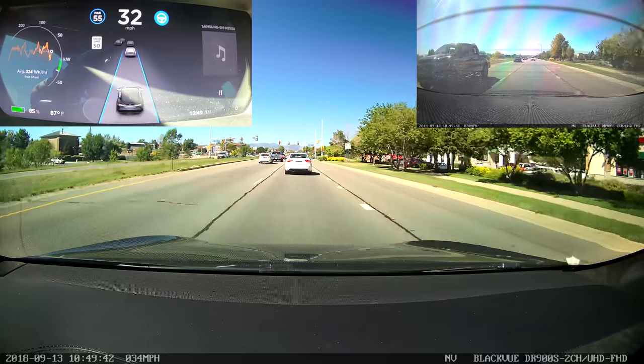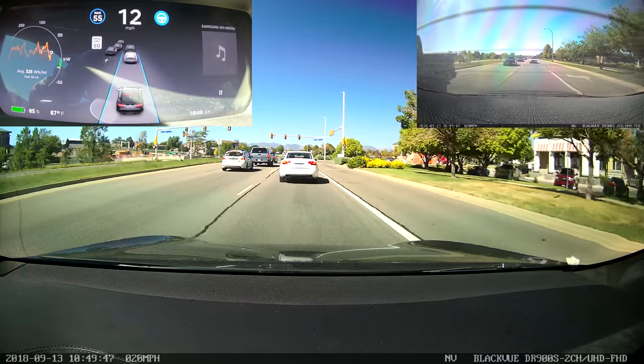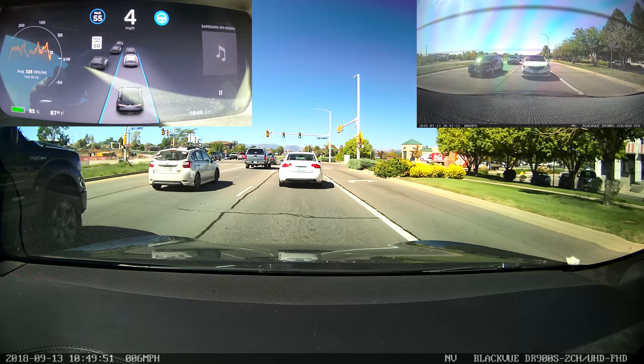If the traffic becomes clear again, you know, I think it should go. I don't know what factors it's taking into consideration that it feels a human driver interaction is necessary before it resumes driving.